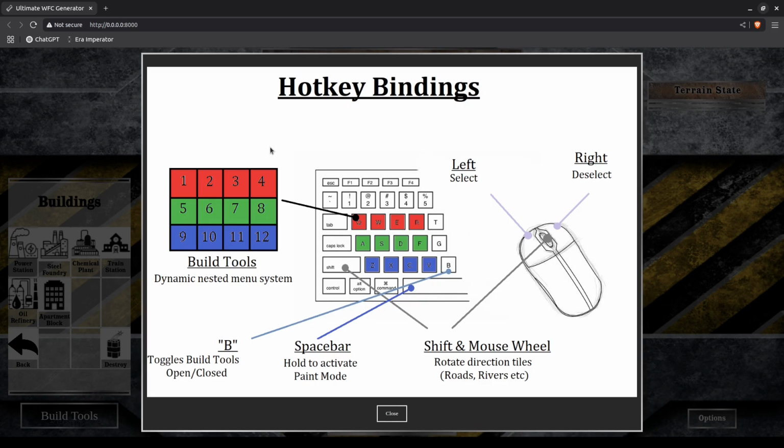And you can see here we've got 4 columns and 3 rows, and they map to 4 columns and 3 rows on the keyboard. And so when you press one of the buttons on the keyboard, you're pressing one of these over here, and they're nested with multiple layers.